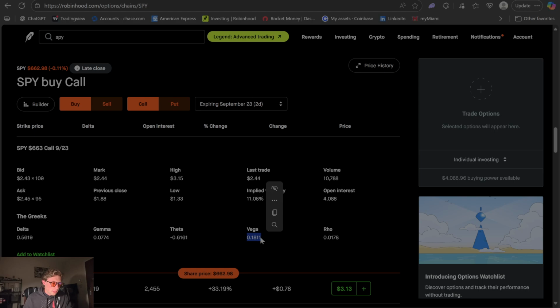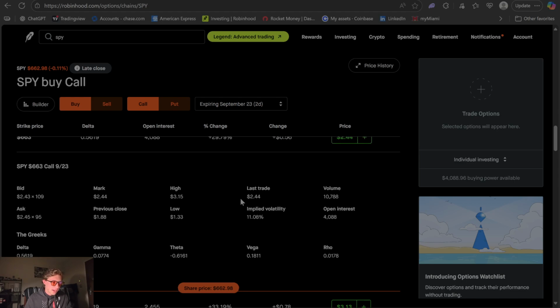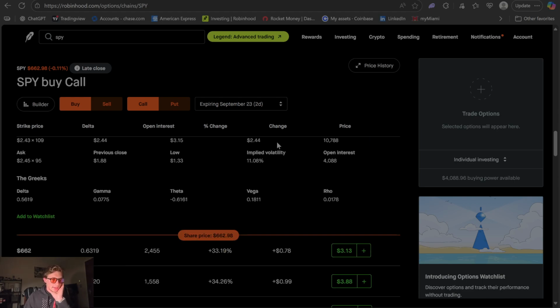Now, and again, I'm reading notes off my phone because Vega is a little bit difficult for me to remember as well. But factors that are also going to increase or decrease Vega include moneyness, right? So at the money is going to be an increase in Vega, and anything away from that is not really going to feel the effects. So now that I got that down, let's take a look.